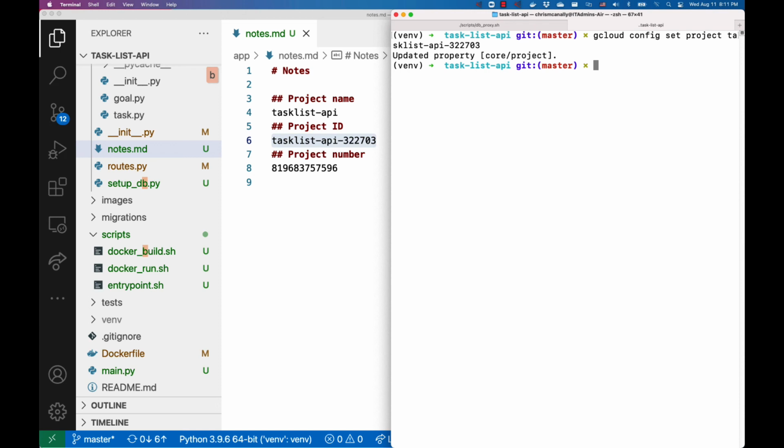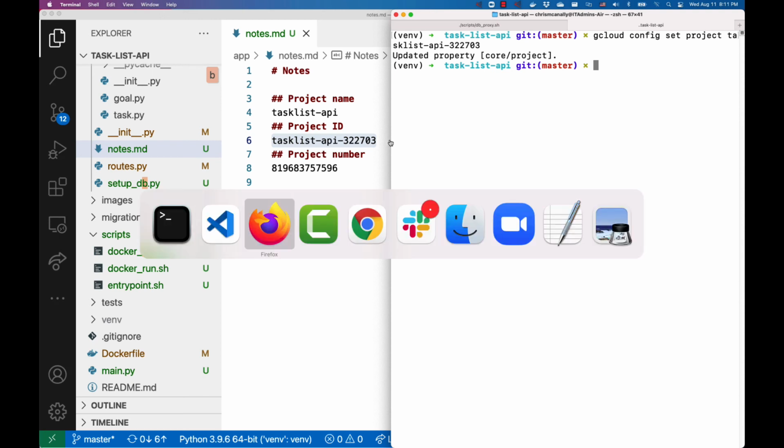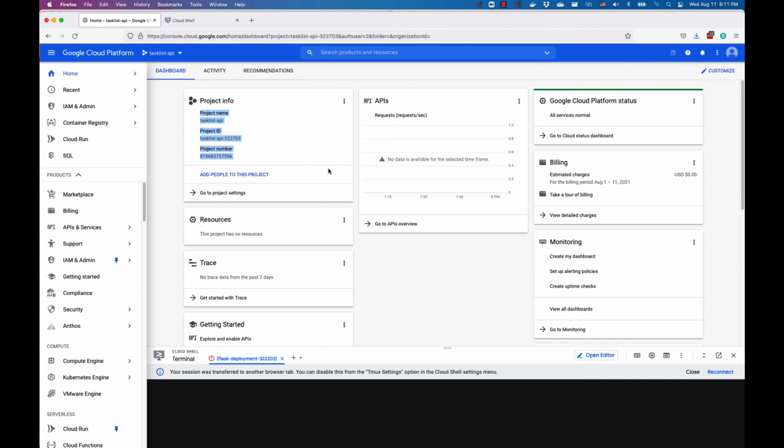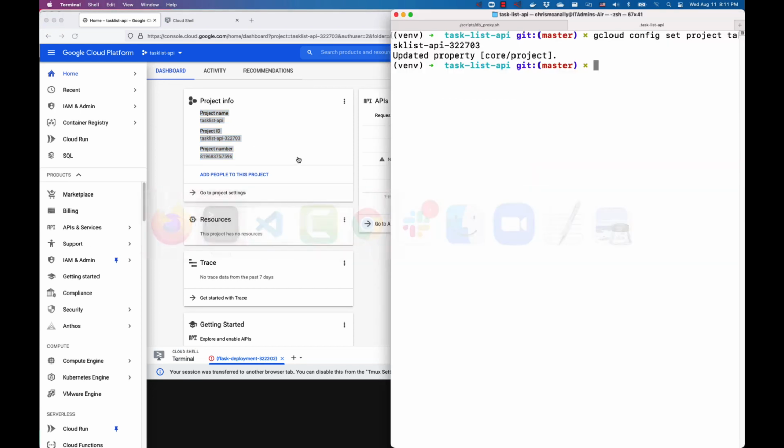Okay. So what have we done here? Well, we made an account with the Google Cloud Platform and we logged in. We went ahead and made a project and noted down our project information. And then we installed the command line tools, the Gcloud command, and set it to use the current project we're working with. So in the next video, we're going to set up a Postgres database.